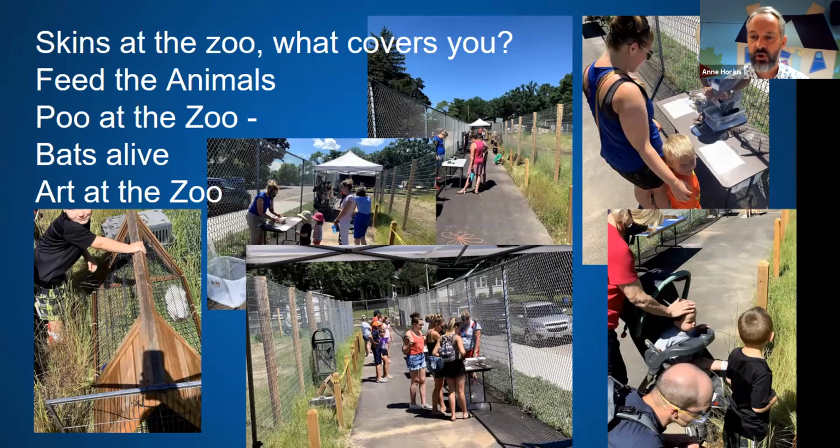And then the scavenger hunt was, the kids had to answer questions about this. And I had all the questions set up under a paper toilet seat. So they had to lift the toilet seat, and that's where the question was. And then they had to figure it out and put the right answer on their sheet, and that would spell out a line. Well, poo at the zoo, of course, if you don't have a zoo, you can't do poo, but you could, for example, go to your wastewater plant and do something like that over there. It would be very interesting.